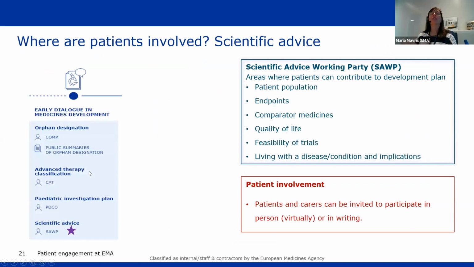So if we start with the first, scientific advice. This is the area that I work in extensively, trying to find patients or carers who can be involved in these early discussions with EMA when they are liaising with companies. So what companies do is, as they're developing medicines, they might say it would be a good idea to go to EMA for scientific advice, or they can actually go to any of the national regulators as well, because all of the national medicines agencies do scientific advice. But if they want to be sure, for example, that they're on the right track for a marketing authorization, then they will come to the EMA and request scientific advice. And it's a fee.